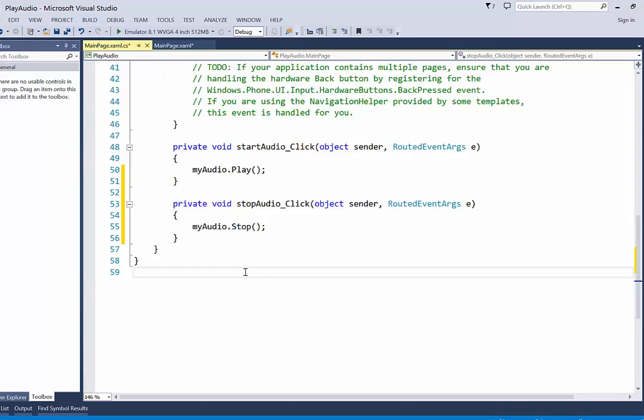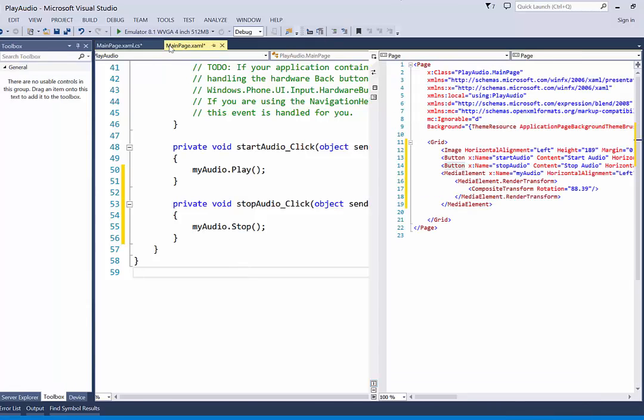Now there is another method that is sometimes relevant, which is pause. So if you want the user to be able to pause playback, maybe your app plays a podcast or an audiobook or something like that, and you want them to be able to pause and then restart that audio, then you can implement a pause button. Because if you stop and then hit play, it's going to pick the audio back up at the beginning. So at this point, you're done.